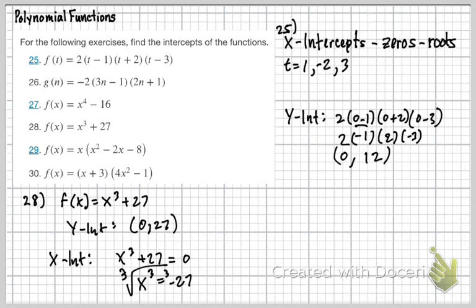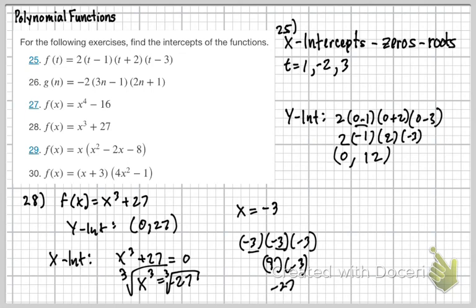This is always a little confusing to people at first, because they look at the cube root of negative 27 and say, oh, I can't do that. Actually, you can, because it's an odd index there. So I can actually do that, and the answer is x equals negative 3. Think about this: it's really negative 3 times negative 3 times negative 3. Negative 3 and negative 3 is positive 9. Positive 9 times negative 3 is negative 27.